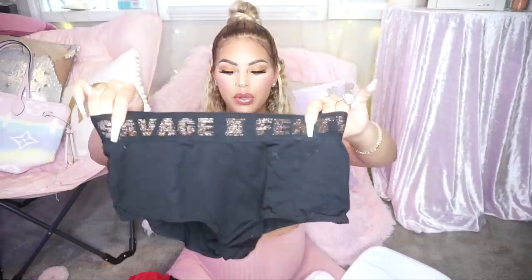So when I was pregnant with Nova, they gave me some really big underwear because I don't wear big underwear, nor did I think to bring them to the hospital with me. But this time around, I'm gonna bring some bigger underwear. So these are just some little boy shorts and more boy shorts and some comfy Victoria's Secret panties.